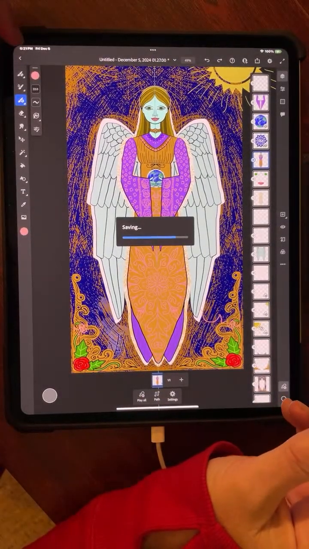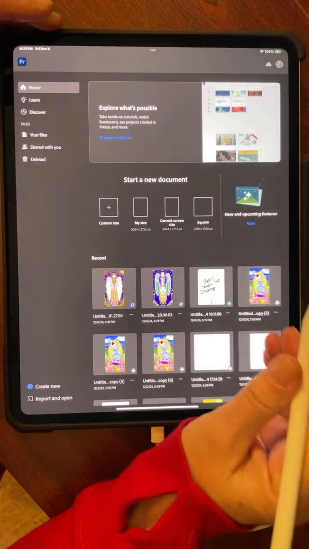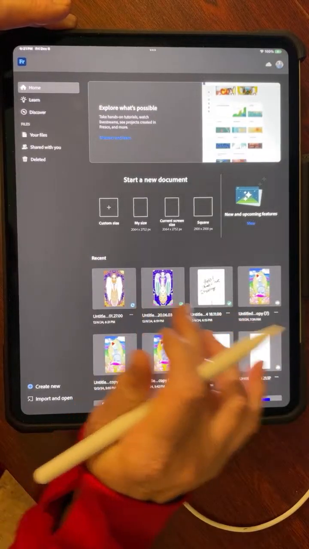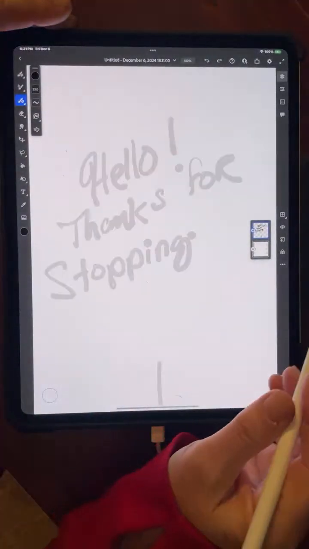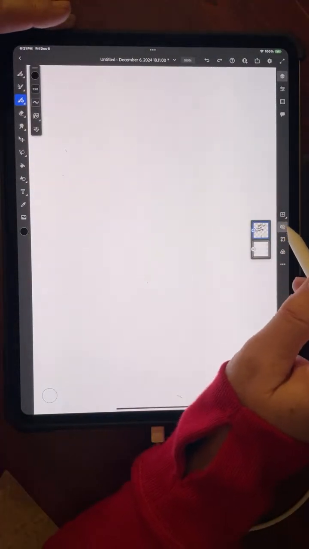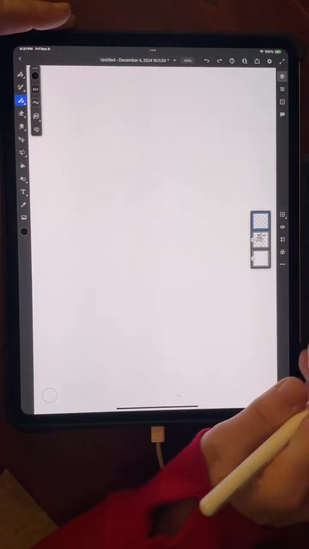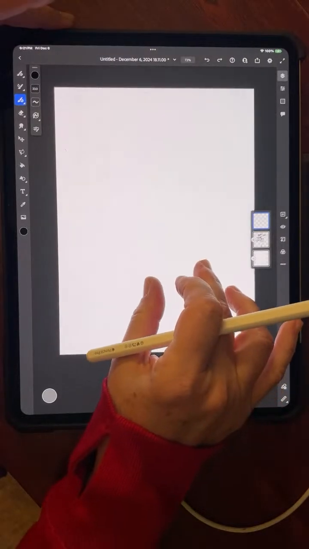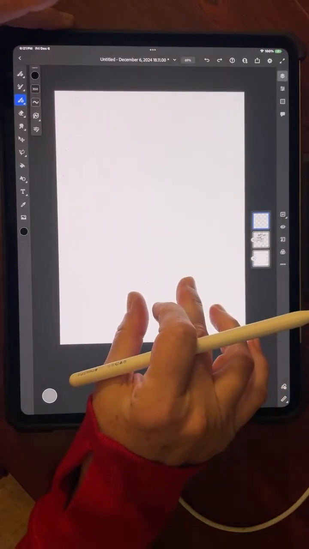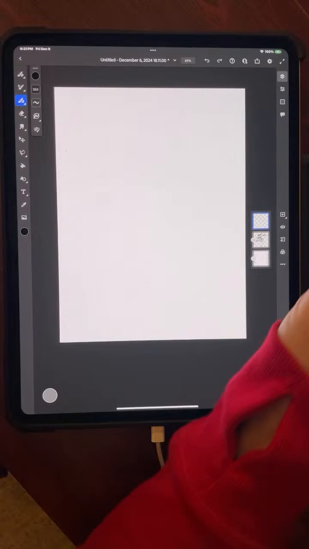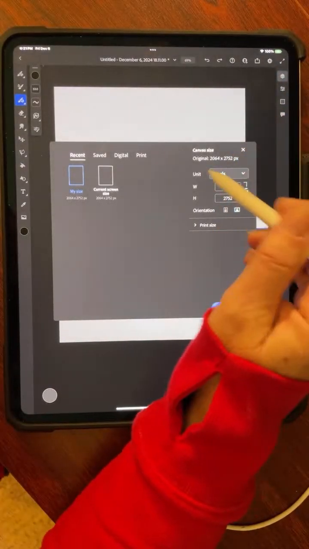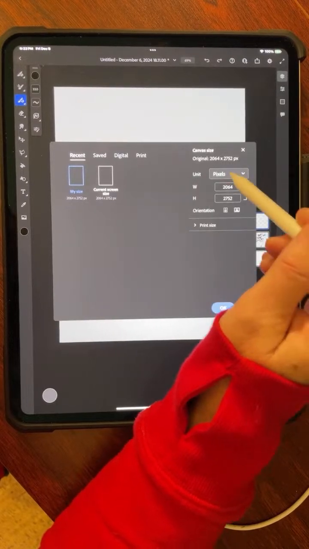I will try and check the comments regularly to see who stopped by. And I think we're going to start with this one. I'll turn that off, add a new layer, and bring this down. This doesn't actually seem like it's at the right size. I thought I had this set up right.